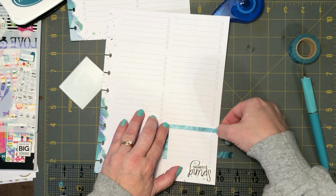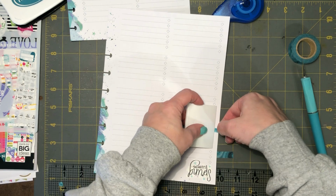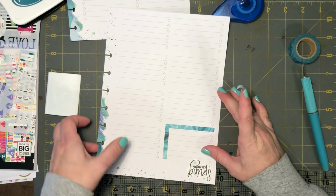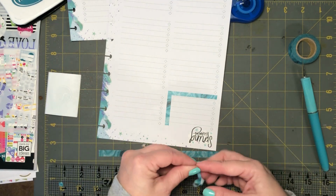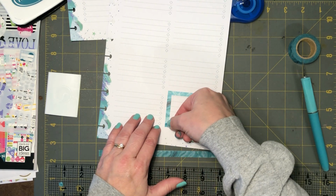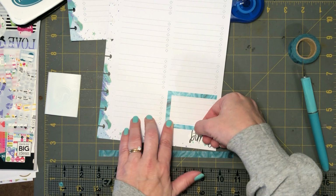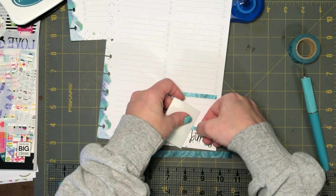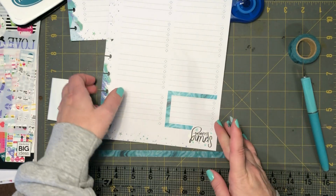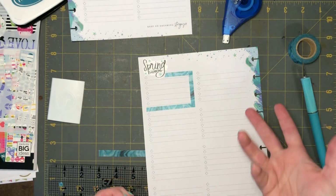And I'm just making boxes here. Basically I'm gonna make each section here a different room in the house that we're going to spring clean. And I want the sections to be much more clear than they currently are. So that is the first section. Make sense?